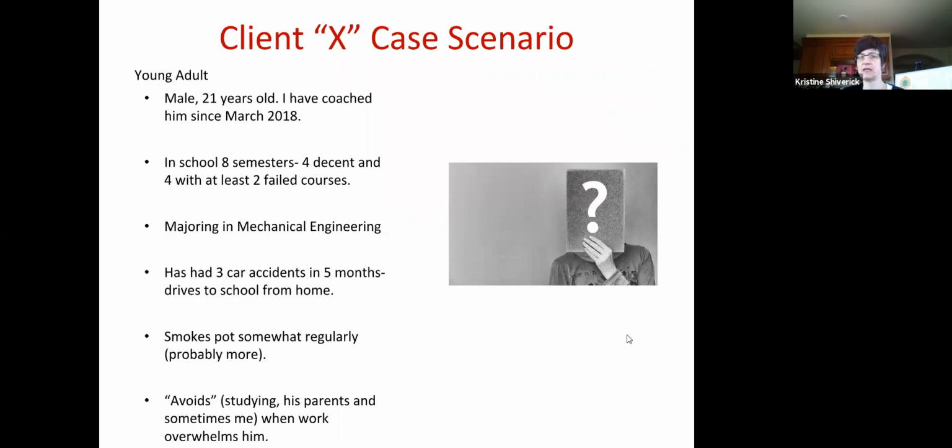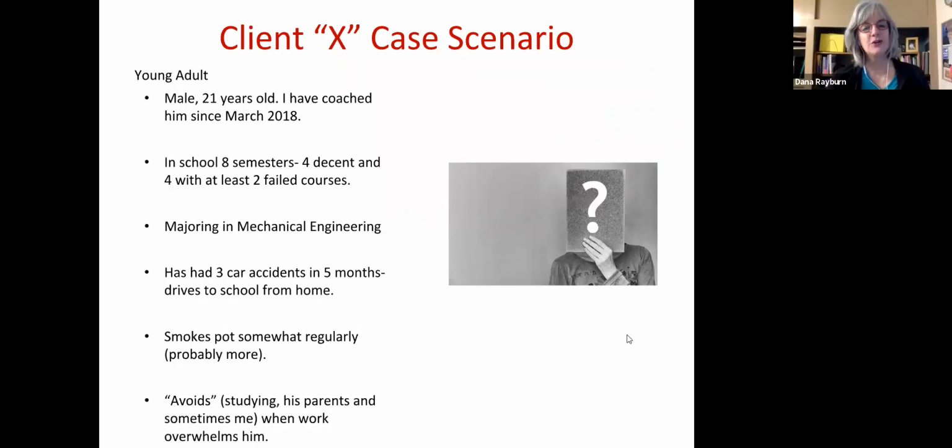Dana, your hand is raised. Hello. I'm curious about a couple of things. Tagging onto what Melanie was talking about, I'm curious about his selection of mechanical engineering as a major. Is that one of his strengths? Why did he pick that? What's behind it? And then I'm also curious about his car accidents and if he can identify what's behind them. Is he speeding because he's late? Is he not paying attention? Would you need to find a way to keep him more engaged in driving, such as a manual transmission versus automatic? What's behind the accidents?